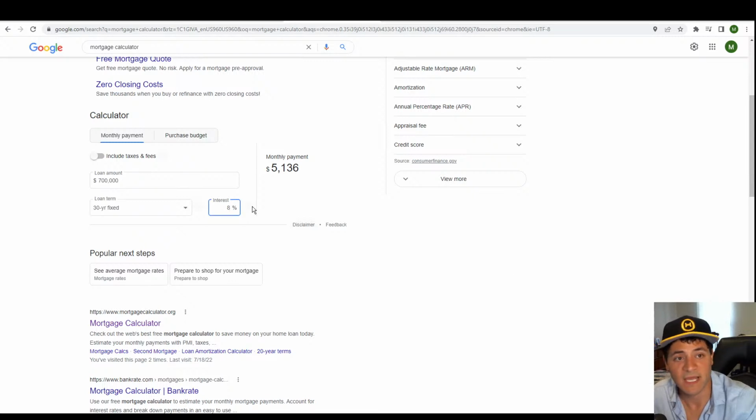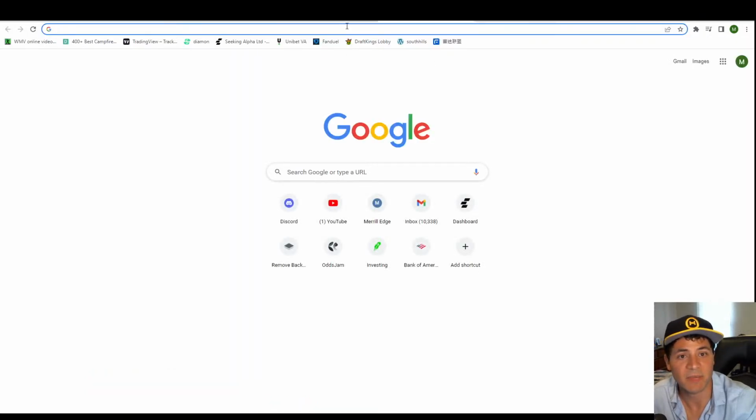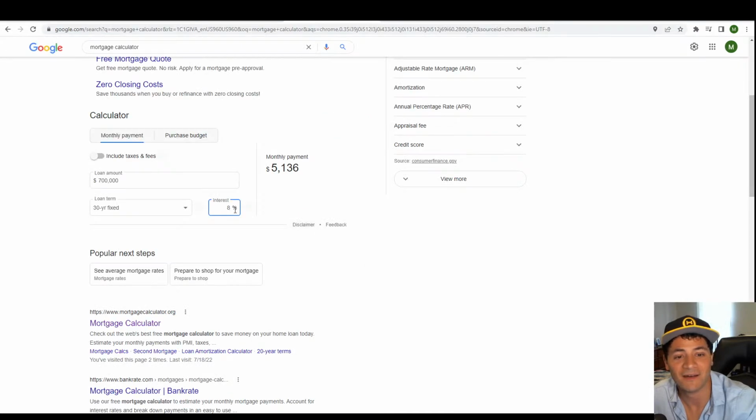So interest on a house right now, I just deleted my bookmark when I had it. I think it's approximately 6% right now. This is typically what the interest is on a house. Now, let's look at this. $4,200. That's just the principal and interest to borrow $700,000. A year ago, even, honestly, like 6 months ago, it was like 2%. So look, we're going from 4,200 down to 2,500.